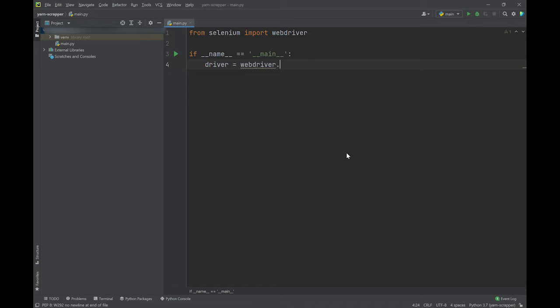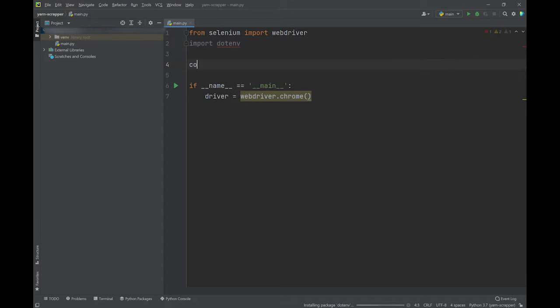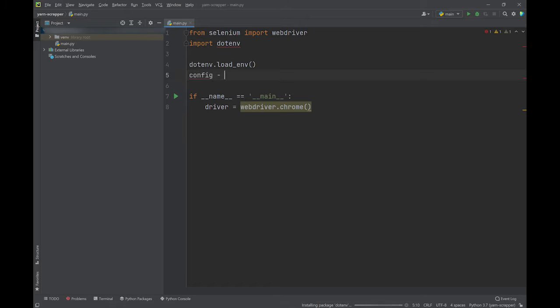So I started a project out here in my PyCharm, and I just imported Selenium, and I'm importing .env so I can put the Chrome driver's location into the env so that I don't have to share my file structure with anyone on the internet. So I'm just going to set a config equal to the .env get values, and I'm just going to grab the Chrome location from that config dictionary. And let me just double check that I got that right.